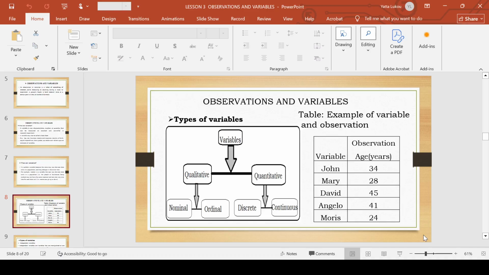You remember how we classify data types? We use the same to classify variables. Qualitative variables are nominal. These are the names, such as gender, for example, a class of people, or a class of things. Or ordinal. So a qualitative variable could be nominal or ordinal. Quantitative variables are discrete or continuous.